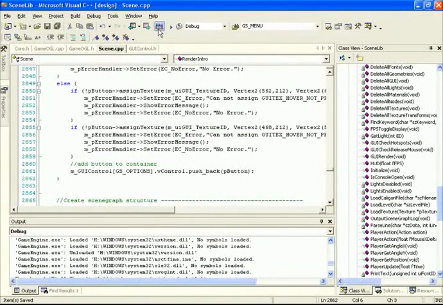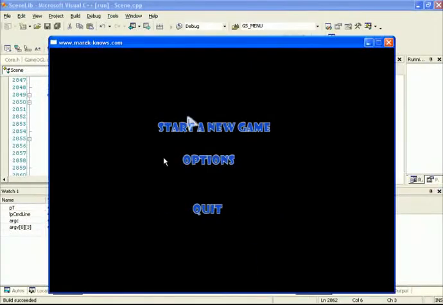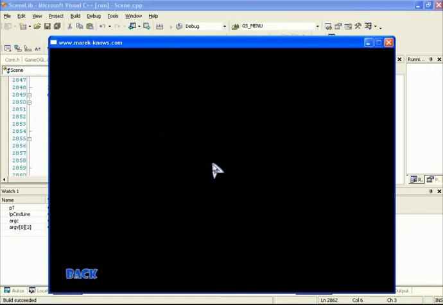Okay, let's go and build this and run it. So initially we don't see that options button because it's not part of game state menu. Only everything that's attached to game state menu shows up on the screen. If we hit the options button, notice that the back button appears and those three buttons disappear. This is the way we've structured our GUI control items. So we are now inside of the options menu. There's nothing in here other than the back button, but notice that when we press the back button, nothing happens because we haven't made the linkage backwards yet.